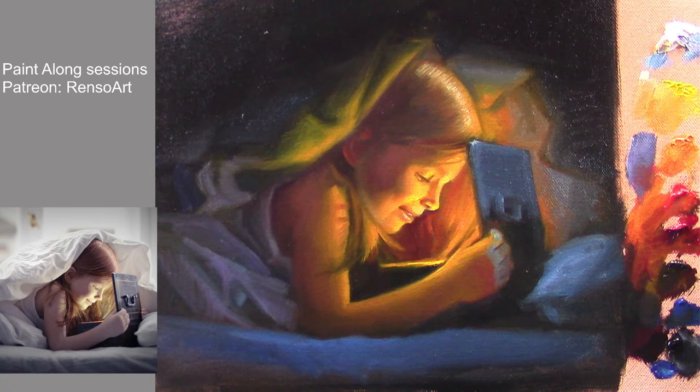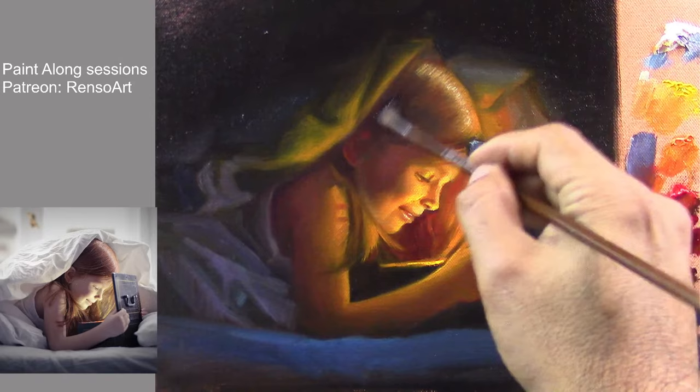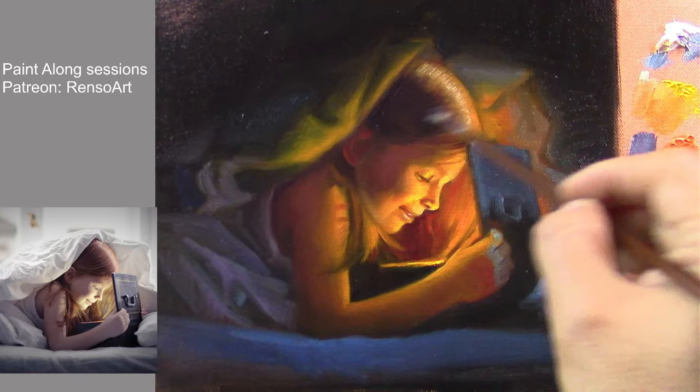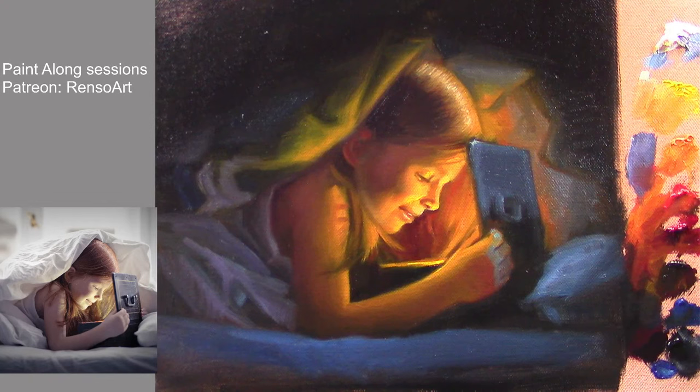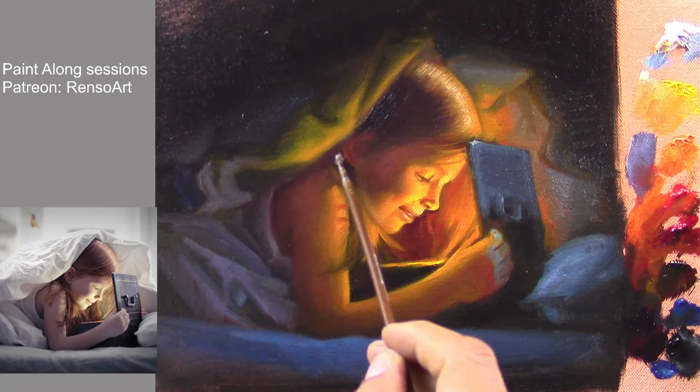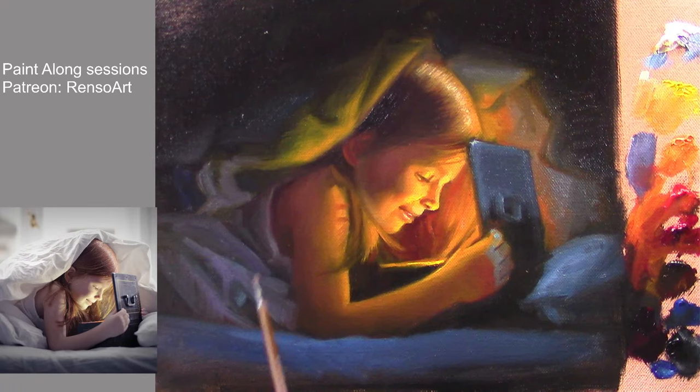Okay, I'm thinking about darkening up more the arm and the hair. This is black with quinacridone rose to create a deep, dark area here. Now this moves down a bit, the ear. I'm gonna mix more quinacridone rose with black. This is dark here too.